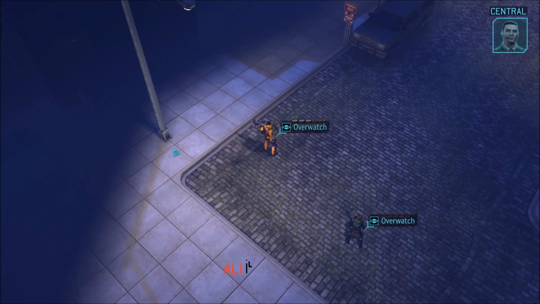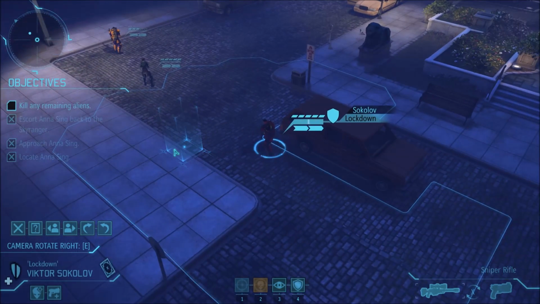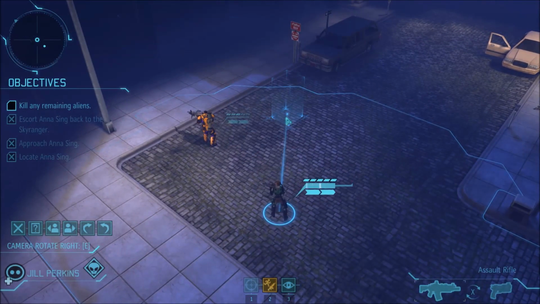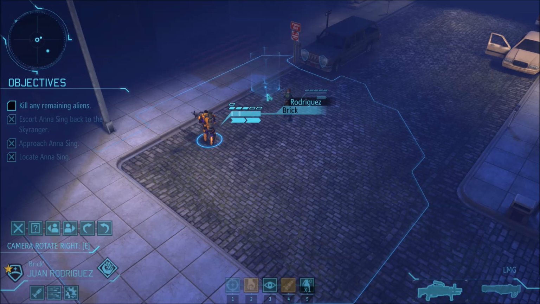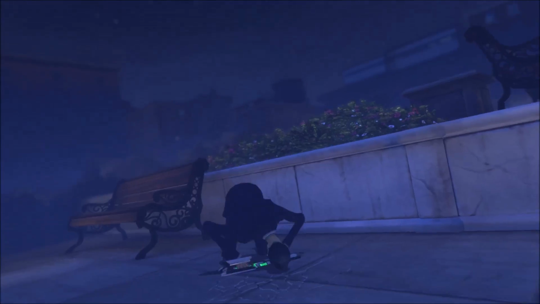Enemy forces headed your way, Strike One. Get ready. Yes, I know they're out here. I mean, it's very tense. We only have 3 members of the team. Now, if I were to go back to the Sky Ranger, I don't think it would get counted as a success. I saved Anna, but if you don't complete all the objectives, I think it's a complete failure. So I sent him up into full cover, which is a good thing.